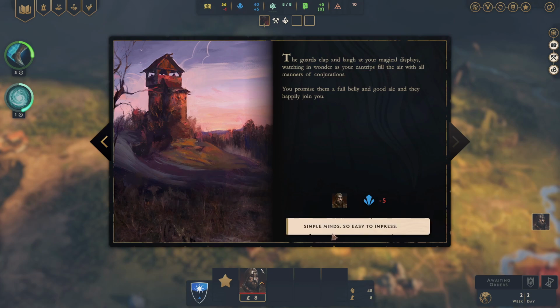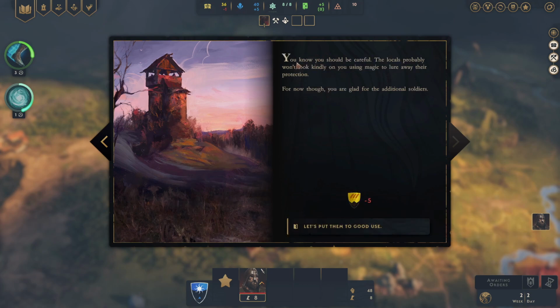Simple minds are so easy to impress. You know you should be careful. The locals probably won't look kindly on you using magic to lure away their protection. For now, though, you are glad for the extra soldiers.